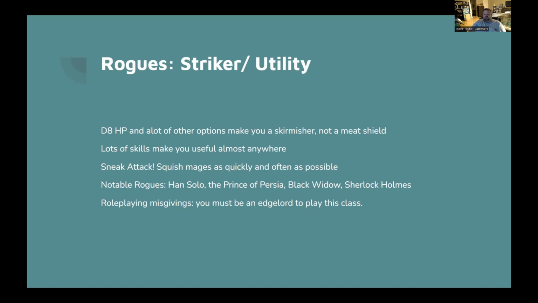And I put Sherlock Holmes down here. They make excellent investigators. I think they even have a subclass that's dedicated to investigation. I mean, rogues are so great because you can literally build them any way you want. Their primary role is as the striker because they get sneak attack, and man, when it comes off, it's awesome.